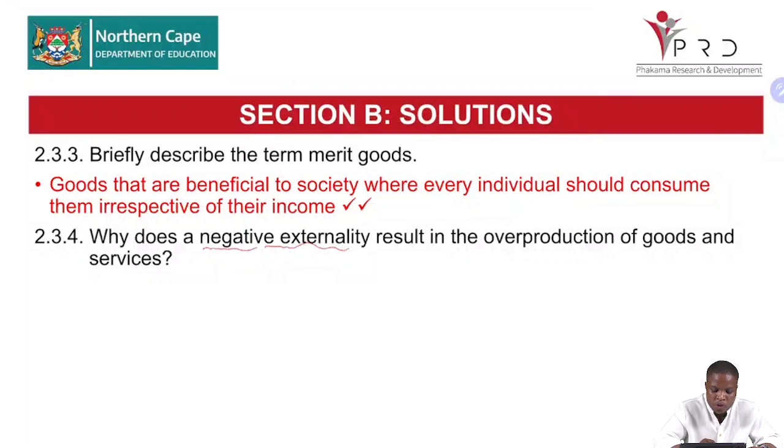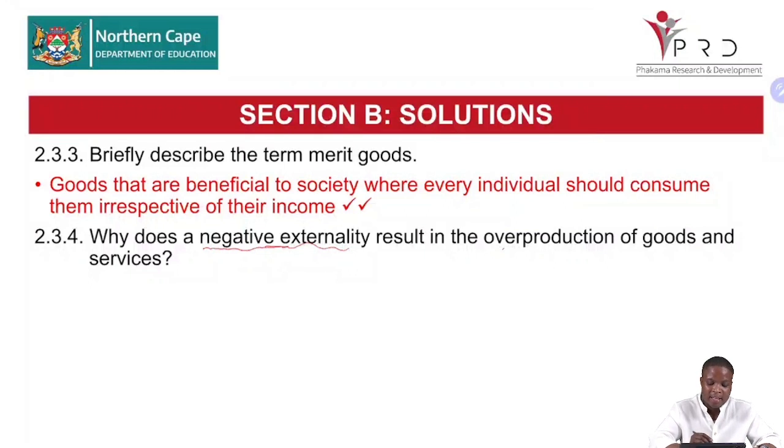So when we are producing something with a negative externality, for example, producing of cigarettes, it can be overproduced if the consumers are unaware of the external cost or they do not care of the external cost. They will overproduce it. Then the government should come in and charge tax on the demerit goods, which we call the sin tax. Then they will supply a bit better.